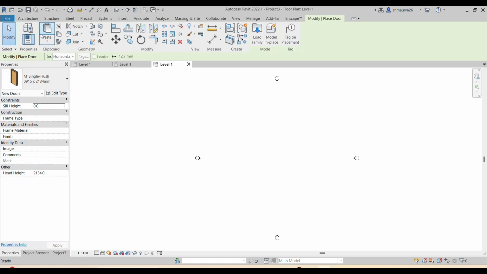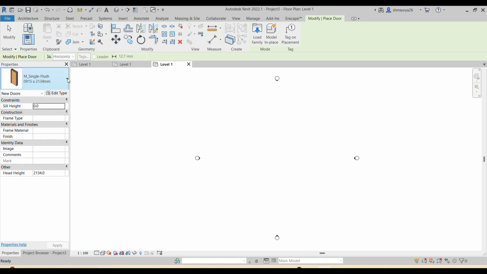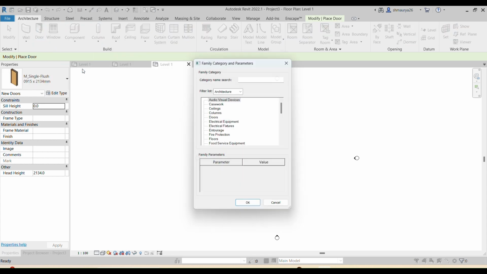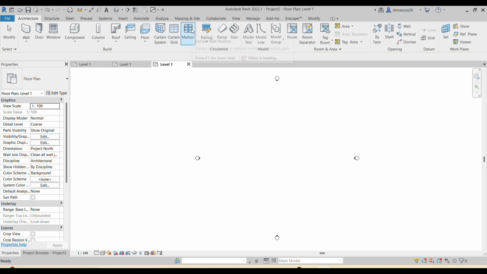In a similar way, there are already some door families installed in this particular template file. As of now, we will just deal with the architectural tab. So there are different things which we already get in the template. Okay, fine.